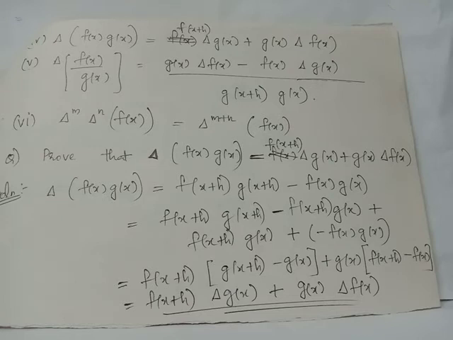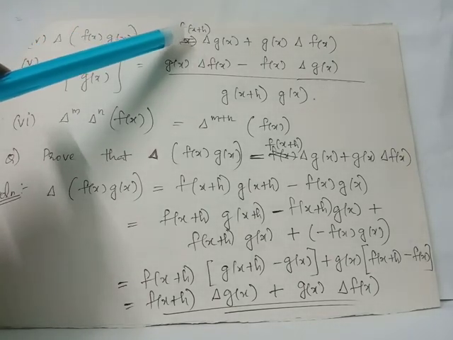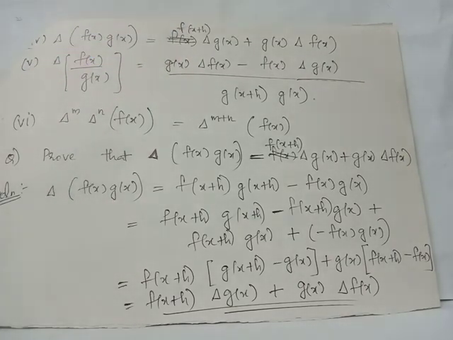Note that these two properties are slightly different from the product rule and quotient rule. For the forward difference applied on a product of functions, f of x plus h is multiplied to the forward difference applied on g of x, plus g of x into the forward difference applied on f of x. The first function, to which the forward difference operator is not applied, is incremented here, which is different from the product rule. Instead of the square of the denominator function appearing in the quotient rule, for the forward difference operator the denominator is g of x plus h into g of x.